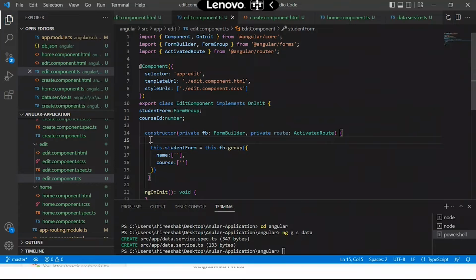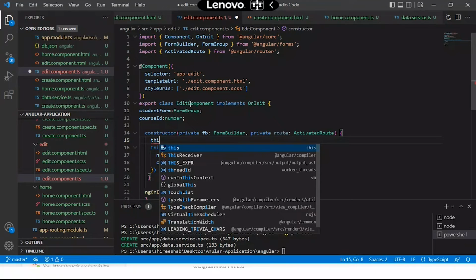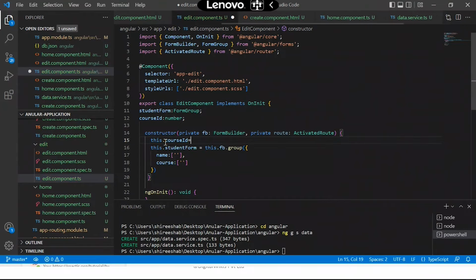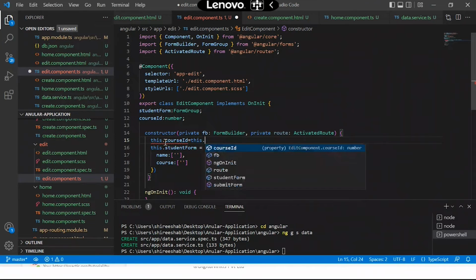So here I'm storing the ID within the courseId variable. This is the variable only, which I'm declaring with the data type number. So this.courseId equal to this.route, which is nothing but the activated route.